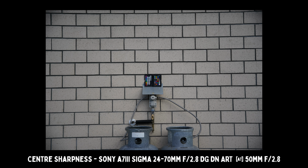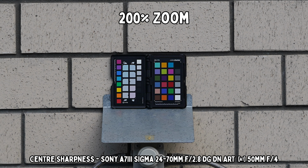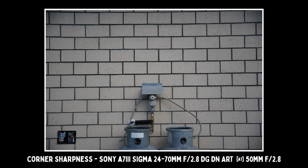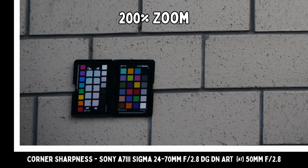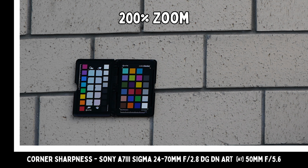At 50mm focal length, the center sharpness is once again excellent at the maximum aperture f2.8. Look at the corner at f2.8, it is a little bit soft, becomes sharper at f4, and at f5.6 the corner sharpness becomes very good.